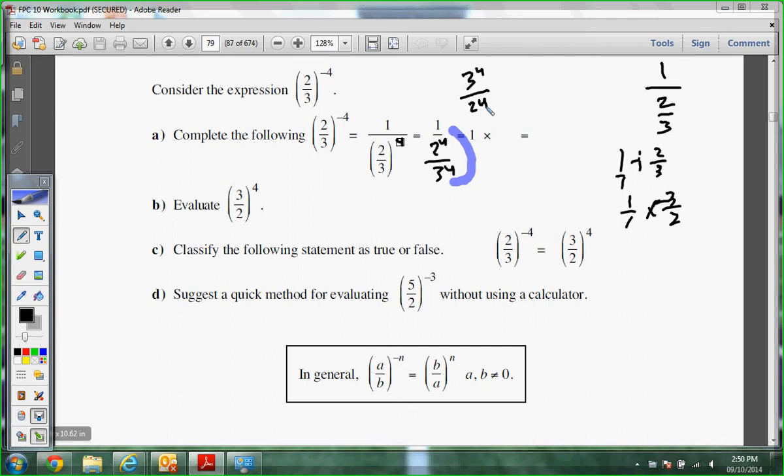This is the other reason why. Let's do it this way. We know the negative 4 hits everything, right? So if I have 2 to the negative 4 over 3 to the negative 4, they're both negative exponents, so they're both going to flip spots. That's going to go up here, that's going to go down there. Are we good? Okay, so then when I actually do this, that's going to be 81 over 16. That's the actual answer there.